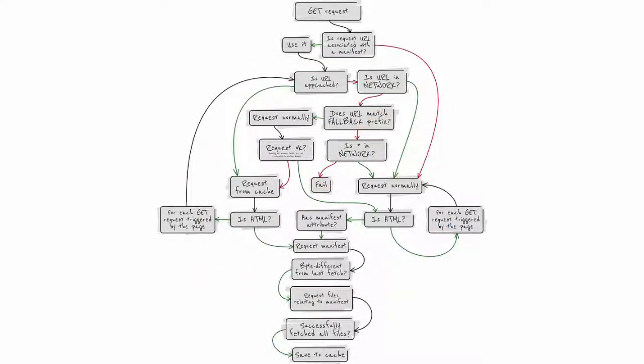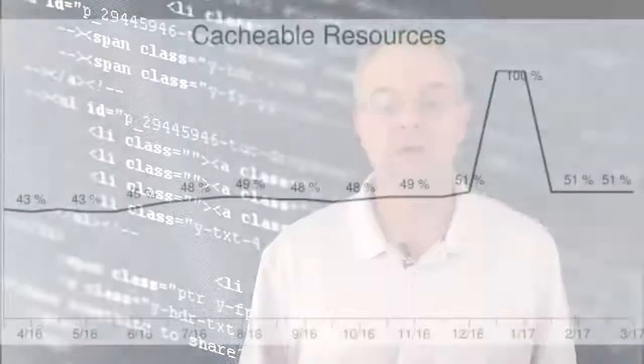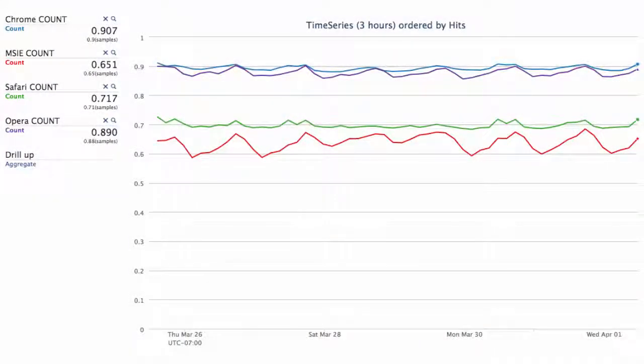However, if you tried to use AppCache, you probably pulled your hair out and gave up. The AppCache developer experience is horrible to say the least. It is confusing and lacks explicit controls needed to manage the offline experience. What about browser cache? This is where you define cache headers that tell the browser how long to retain a local copy of a file once it is downloaded. According to HTTP Archive, only half the web uses browser caching. A Facebook study reveals about 25% of the assets they expected to be cached were not cached. Instead, browsers purged the cache to free up space. This study tells us you cannot rely on cache headers for offline access.